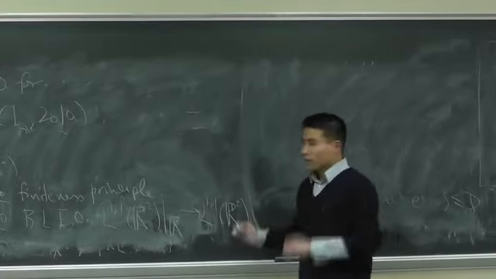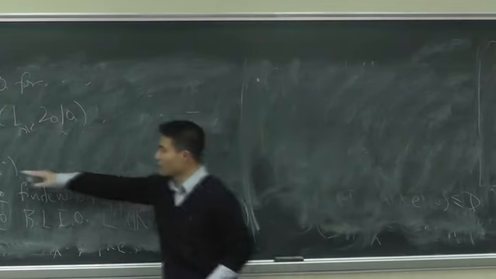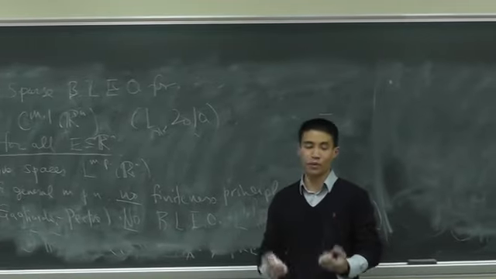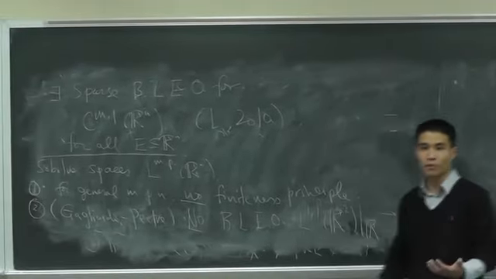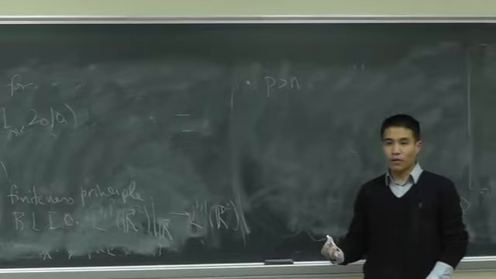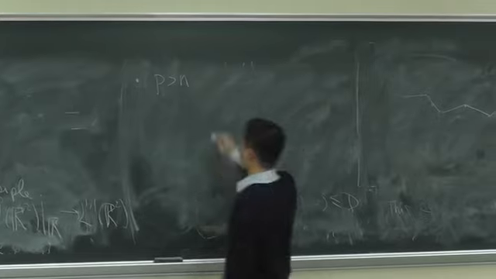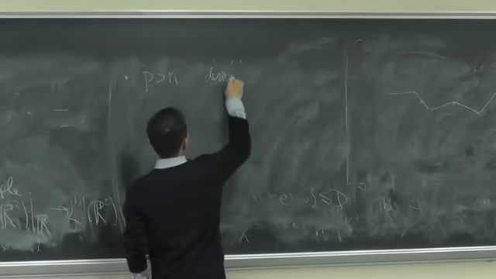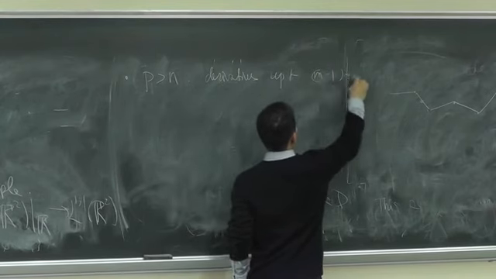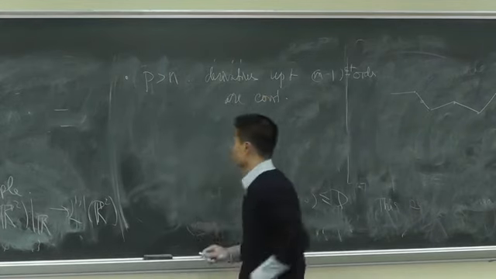Now, functions in this function space are determined only up to measure zero. What we mean is that you want the extension to agree with the function at the point, so you need to make some assumptions. If p is bigger than n, then Sobolev's inequality tells you that derivatives up to order m minus 1 are continuous, or can be taken to be continuous. So you can make sense of pointwise values.